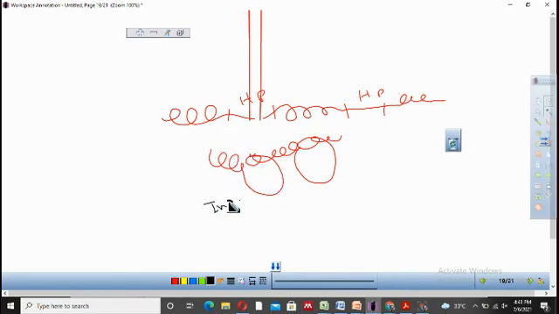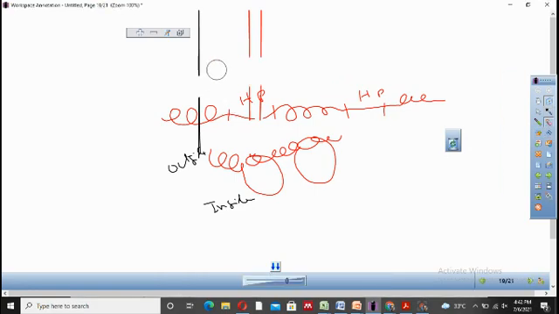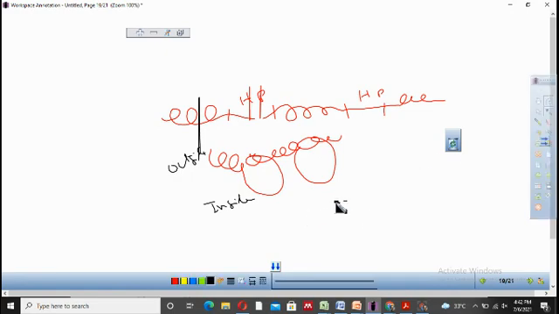This is the inside and this is the outside. So the tertiary structure is also an assembled structure. And when many polypeptides assemble together, they form the quaternary structures.